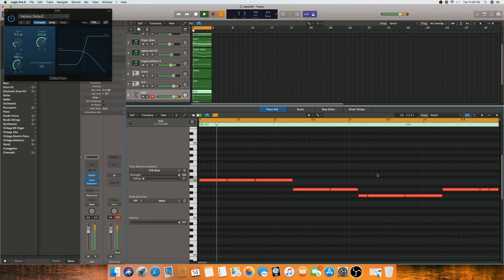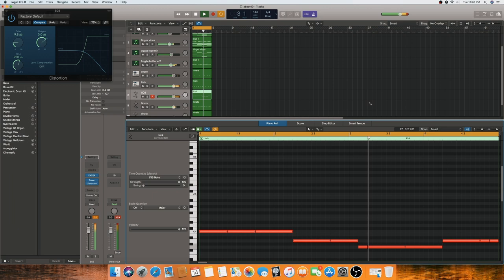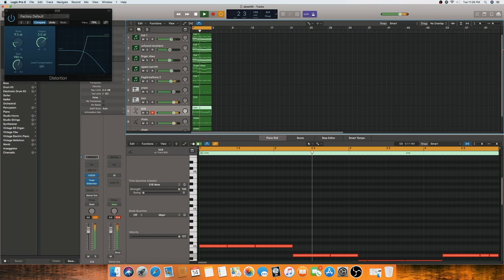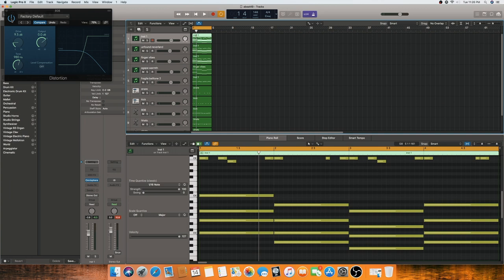So now we got the arrowhead done, and then the next thing I'm gonna put it down one more octave, and then this is what we have. We got the beat done, you know what I'm saying? We got it done. Let me put this a little bit up like that. Let's see how the arrow is gonna be.